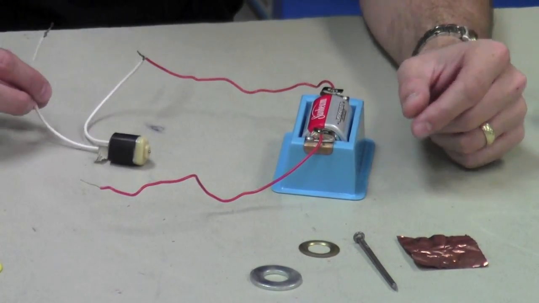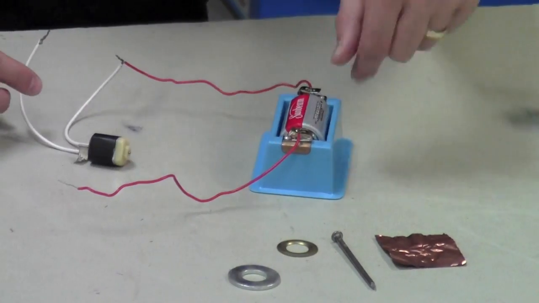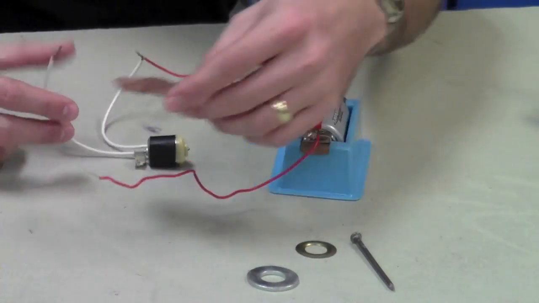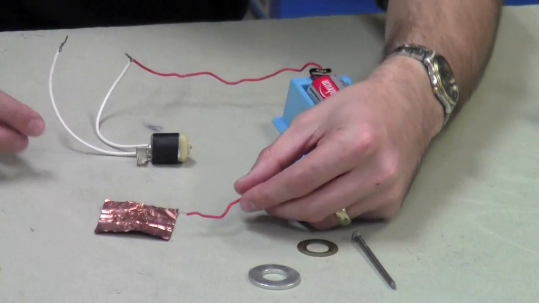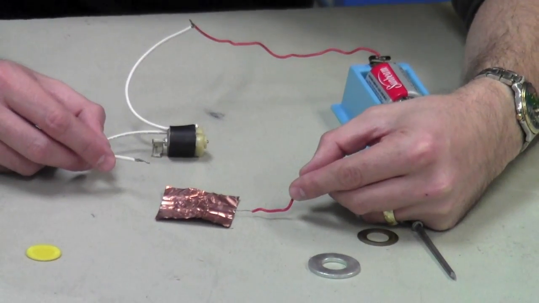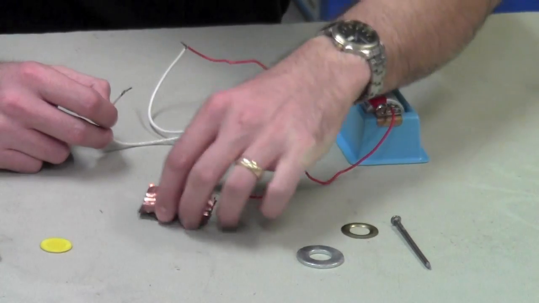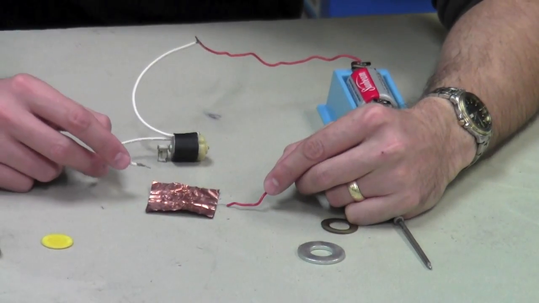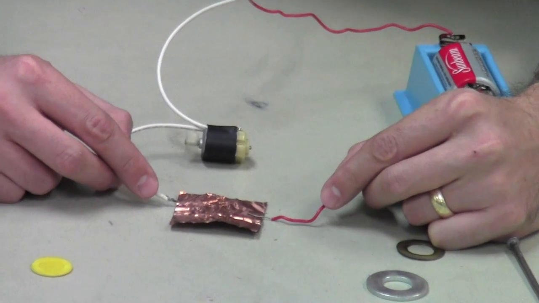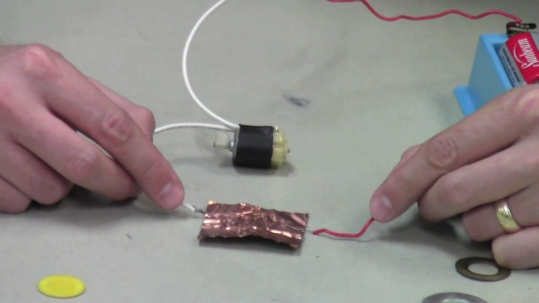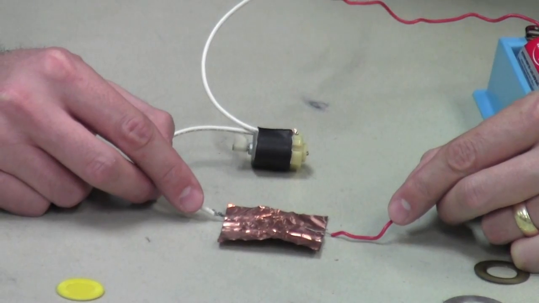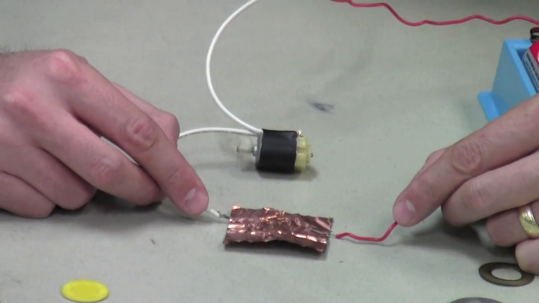And I'm going to connect or add that to my circuit. So rather than touching the wires together, I'm going to take the materials and place the wires on each end of it. So in this case, the copper foil, I place one wire on one side and one on the other. As you can see and hear, the motor is running. What's happening is that electrical energy is flowing freely through the copper foil.